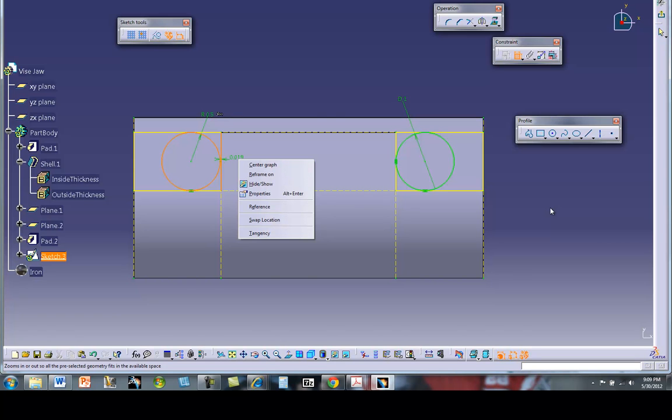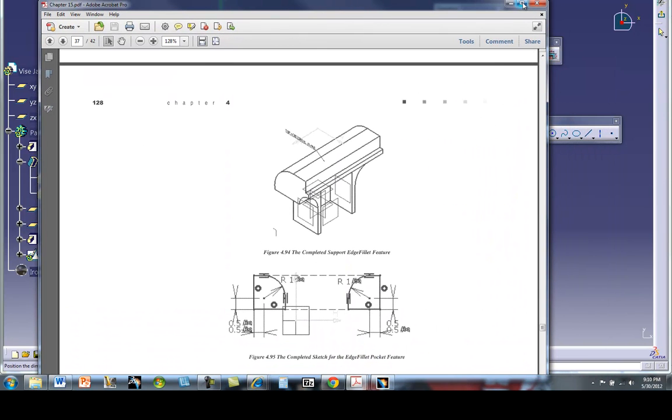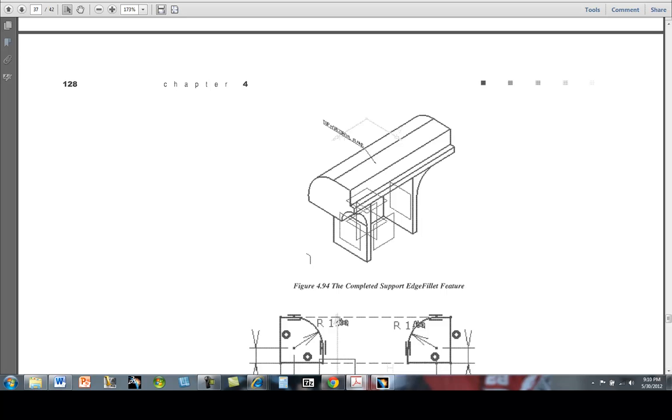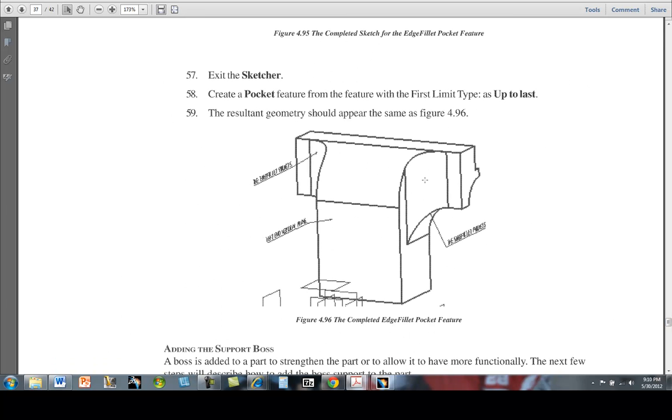So what I'm going to do is, I got to think here a minute. Let's take a visual look at this thing. So I'm going to come over here, drag this back over so you can see it, get a little bit bigger, scroll down a little bit. What I want to end up with is this cutout. If I make this thing a solid, like I have here to there with a circle, it'll cut that out, and it'll cut that out.